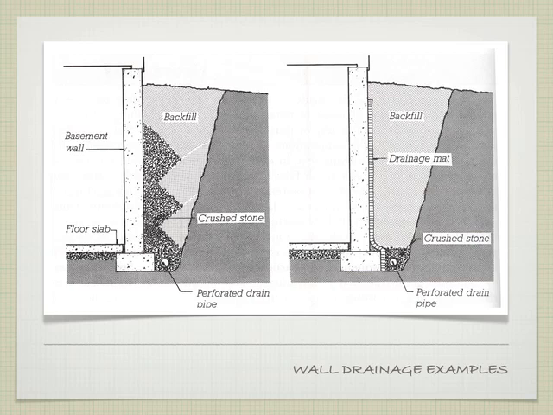The idea here is that as water comes in, it reaches this much more porous material, and instead of running up against the house, it drains down into that drain pipe, which we can then get rid of. Make sense? The other option that we have is we can use a drainage mat, and there's actually one in the back here. It's not the one that's pictured, but it's very close to it.